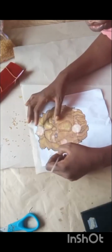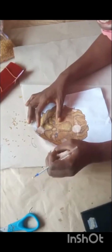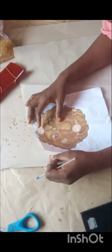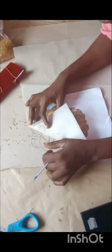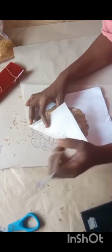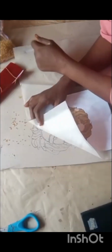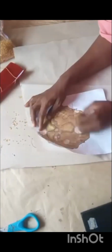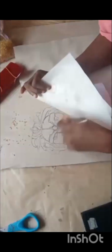Then you trace. I will advise you to use this cardboard paper, the black one they use in the secretary's office, because it will come out very well. Do you get what I'm trying to say? The diagram will come out very well by the time you finish tracing. Remember we did creative art in secondary school, where they use cardboard paper for tracing. Every part you trace will come out very well.